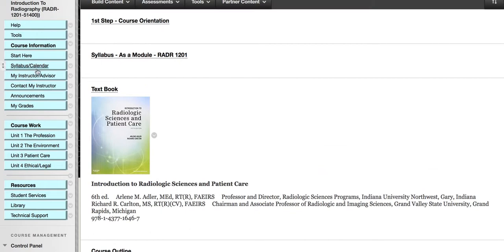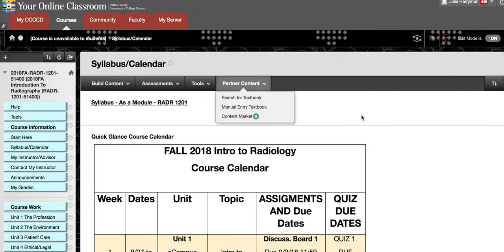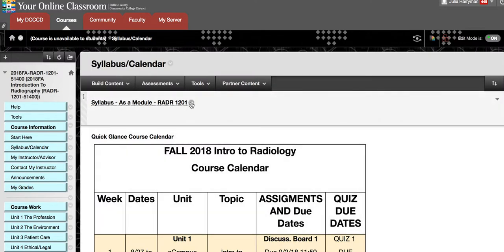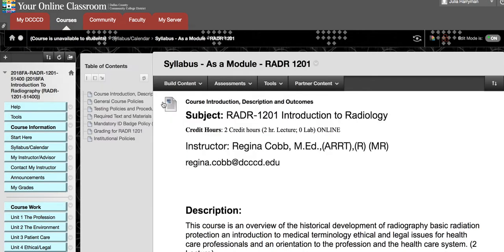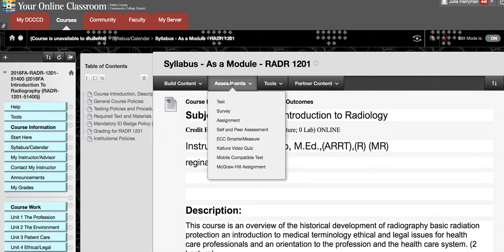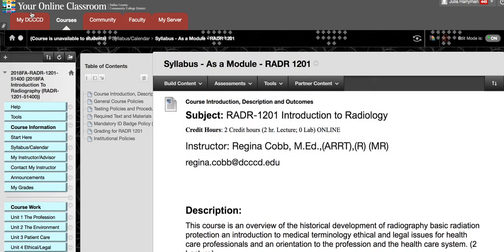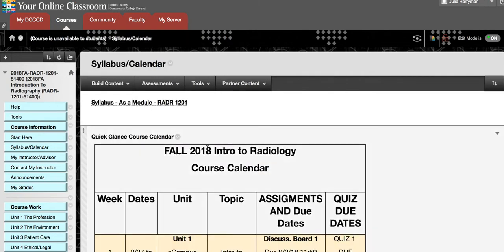From there, you're going to notice that there is a syllabus calendar button tab here. When you click on that, this is where the printable version of the syllabus is located. So you can just open this up. It's a Google Doc. Actually, it's the same thing as what you were looking at before. You should be able to print this as well. We're going to revisit that.